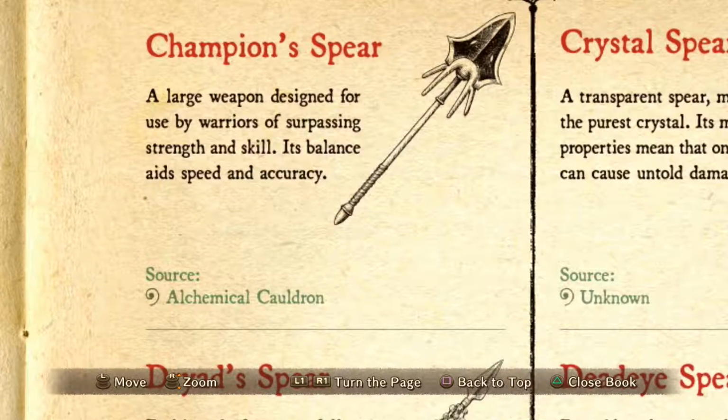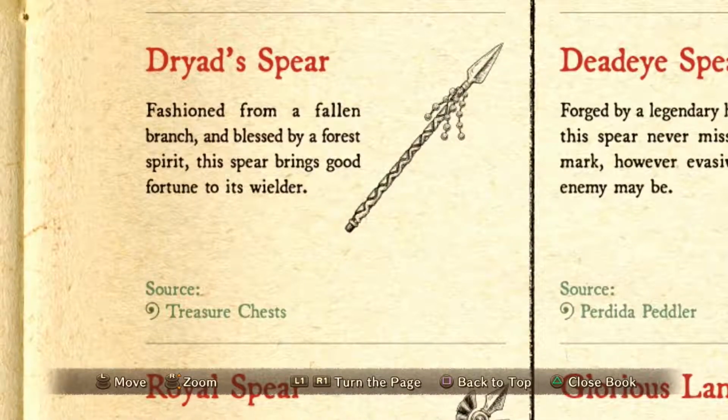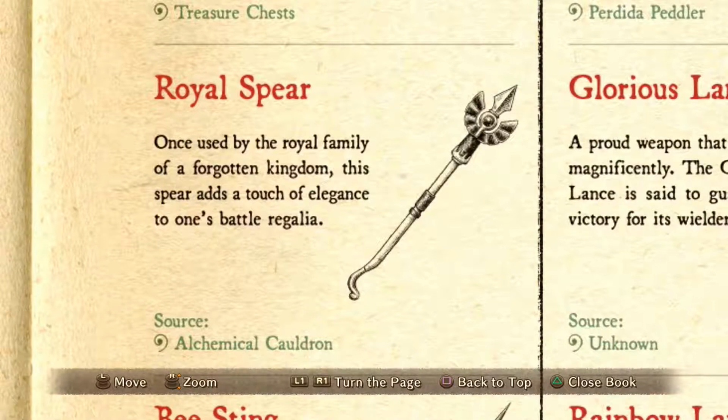Champion Spear, a large weapon designed for use by warriors of surpassing strength and skill. Its bounds aid speed and accuracy. Alchemical Cauldron. Dryad Spear. Fashioned from a fallen branch and blessed by a forest spirit, this spear brings good fortune to its wielder, treasure chest. Royal Spear. Once used by the royal family of a forgotten kingdom, the spear adds a touch of elegance to one's battle regalia. Chemical Cauldron.